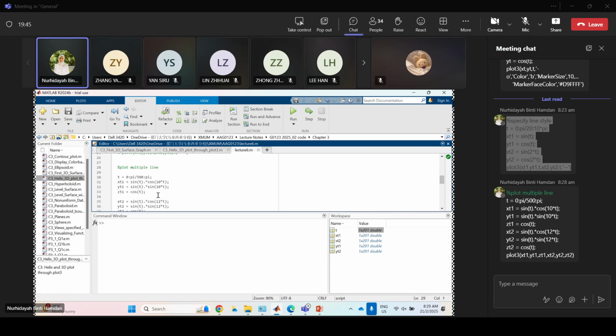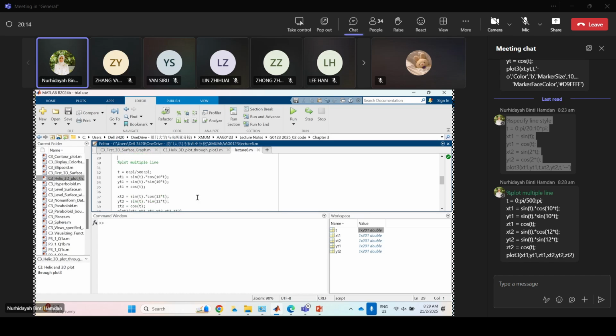Then xt1 is sine t times cosine 10t, yt1 is sine t times sine 10t, and zt1 is cosine t. Next, xt2 is sine t times cosine 12t, yt2 is sine t times sine 12t, and zt2 is the same as the previous one, cosine t.